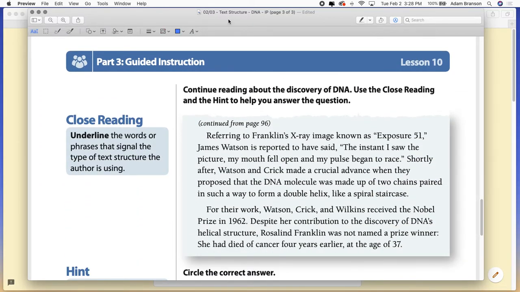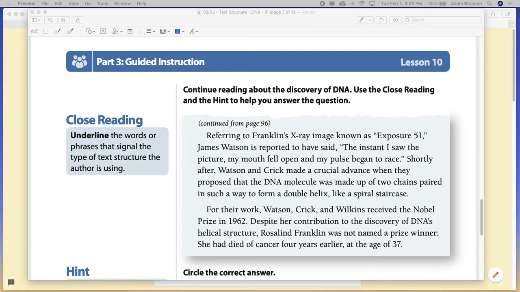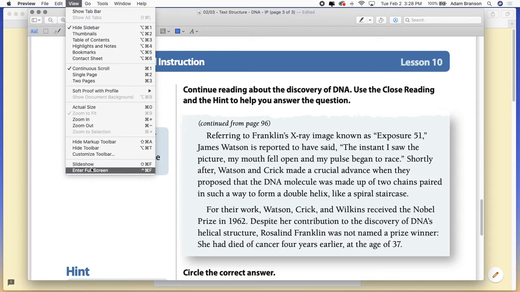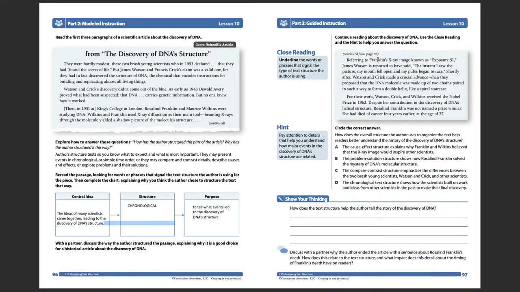Now, this is what you are going to be doing on your own. Let me put this in full screen. All right. This is what you're going to be doing on your own. On the left, and we'll be using this book going forward, and if you go to Saturday Academy, you'll also be using something similar. This is an excellent book that kind of breaks down the different standards. They have tools for close reading and they give you little hints on the left. It's always a good idea to read these boxes.